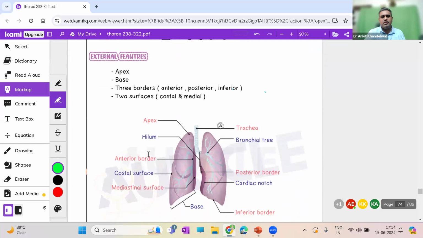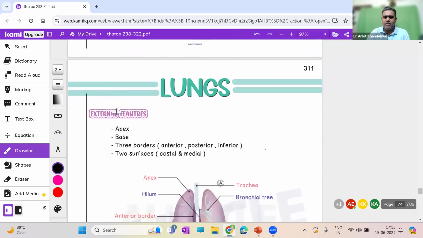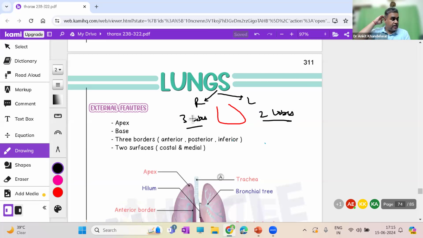Now we can look at the lungs. We just introduce the lungs and then we'll continue later on. So lungs, we all know, right and left lung. Just to begin with, as the question might come sometime, we have two lungs. The right lung is a bit bigger, the left lung is a bit shorter. One of the reasons is that the heart is tilted towards the left side. As the right lung is a bit bigger, it has 3 lobes, and the left lung will have 2 lobes. Sometimes a reverse can occur, but we are talking about generally what happens normally.